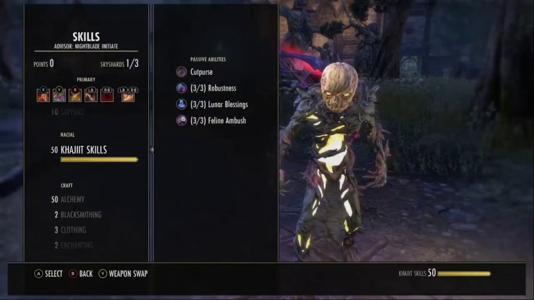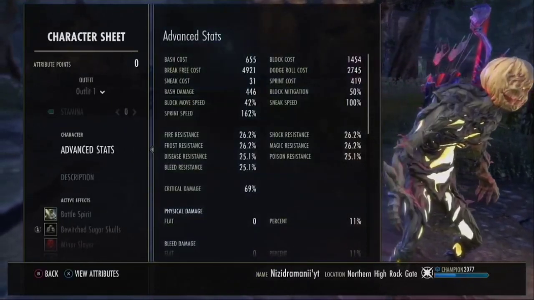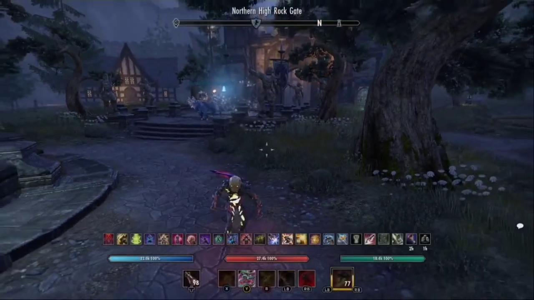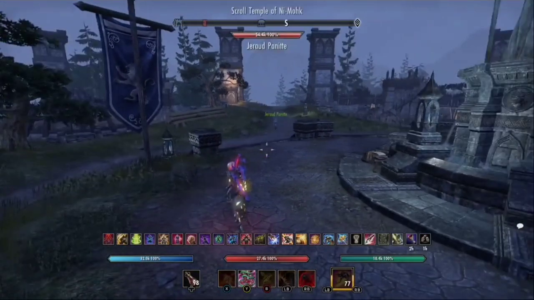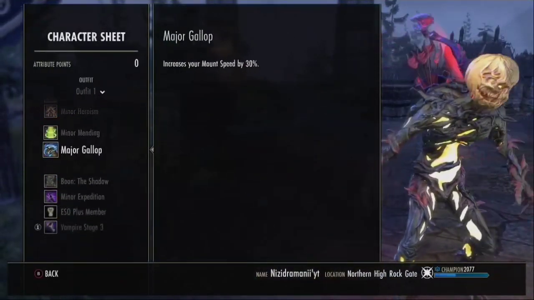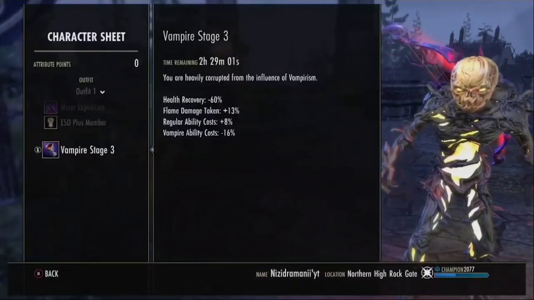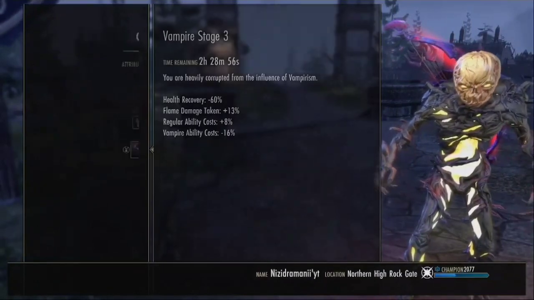The race is still the same as Khajiit for the extra critical damage, and you can get some crazy stats on this, obviously with the Balorgh. And yeah, I was quite surprised. It does hit very hard, because I was obviously worried about the penetration. Obviously make sure you're a vampire as well. You can run stage 3 for the extra undeath 30% damage mitigation, or you can just run the stage 2 at least, so you get the extra damage from coming out of cloak.